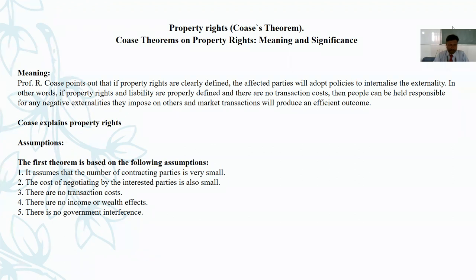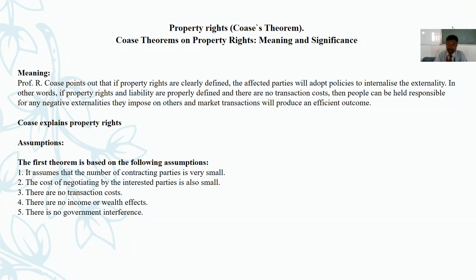And third, there are no transaction costs. We have to assume that there is no transaction cost. Transaction cost means the additional cost involved between two people when somebody is causing externalities and they come for negotiation. If there were transaction costs, they might arise from dialogues for mutual understanding, from short-term clearance of the damage, or short-term support we need to provide for the damage. That will not happen here.